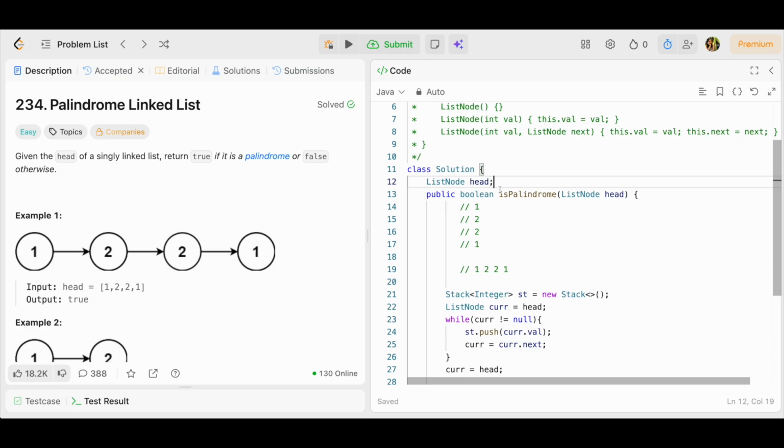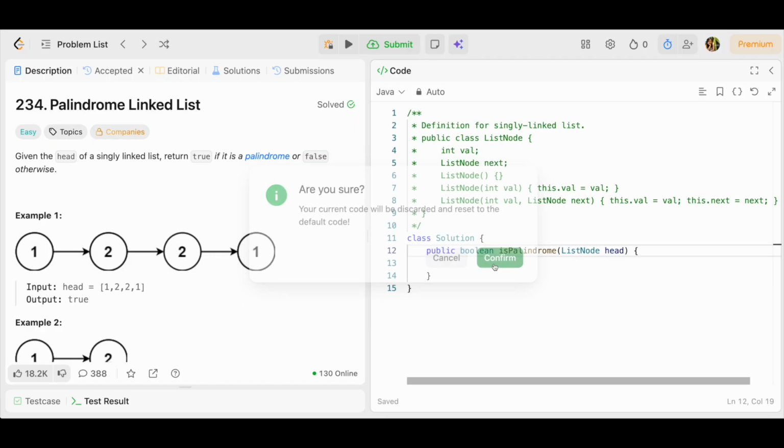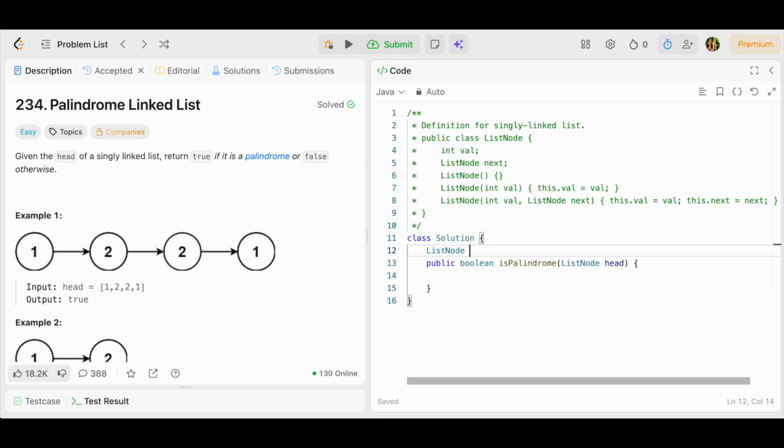Now let's reset this first. For solving this via recursion, we are going to take a private variable called head. Inside this, we are going to initialize the head with the root, let's rename this as root.